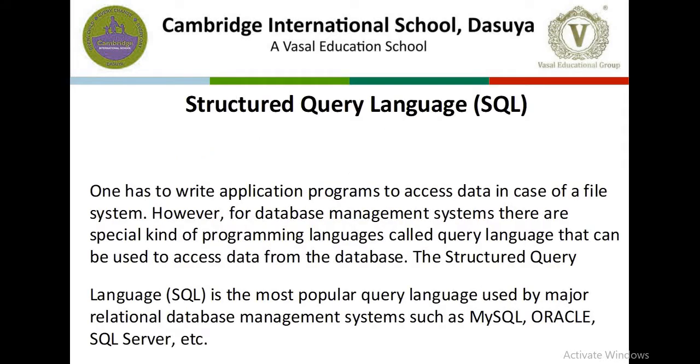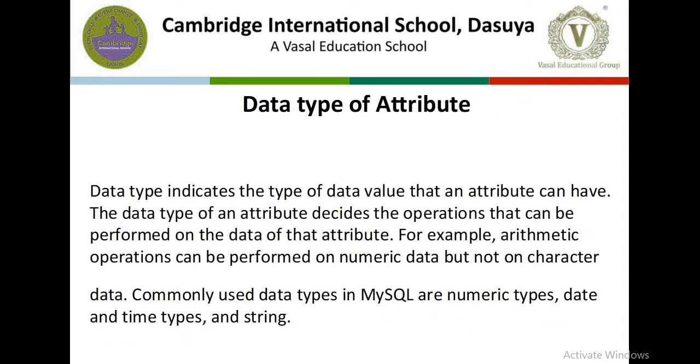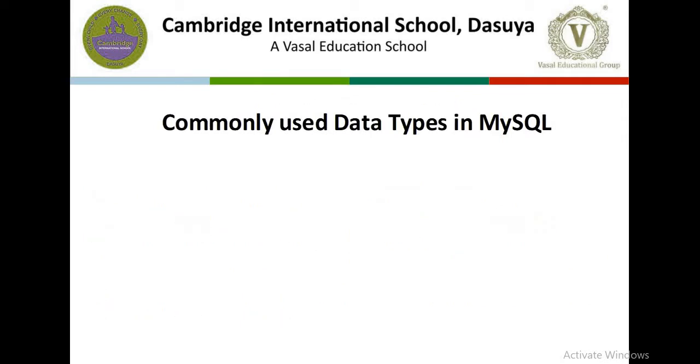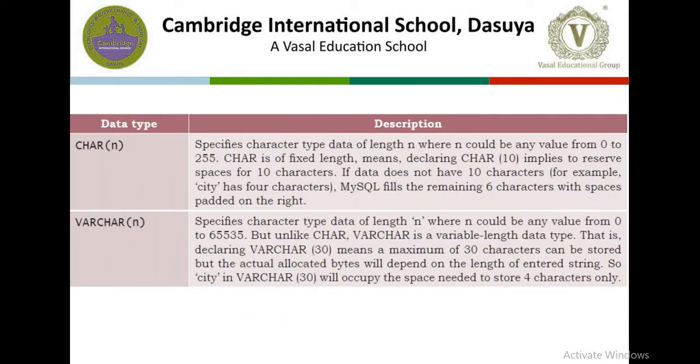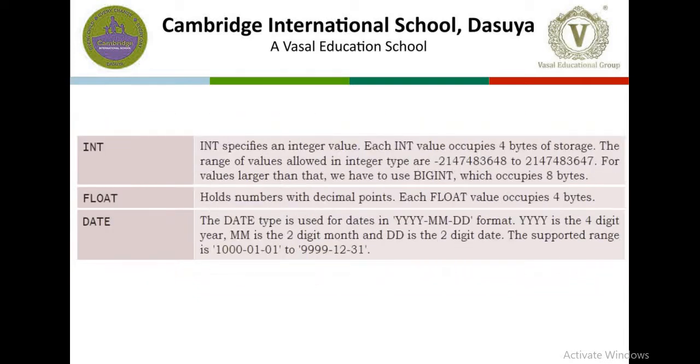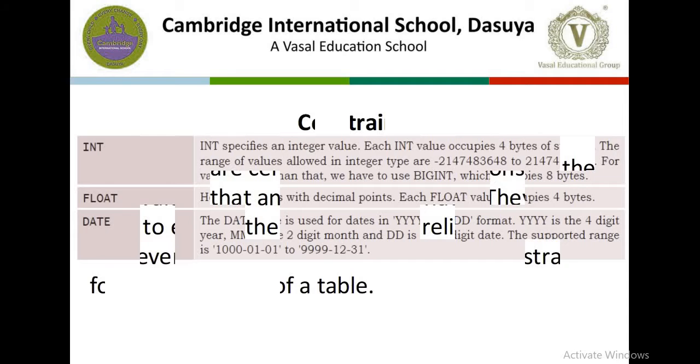Then students, we started how we'll be able to do this. We'll be able to do it with the help of a structured query language. So then we discussed the different data types of attributes. What are the different data types that we can use in attributes? The number one is character, that is for fixed characters. Varchar is for variable characters. Then integer, then float is for decimal numbers, and date. These are the basic data types. We have advanced data types also. So first we will focus on these basic data types only.